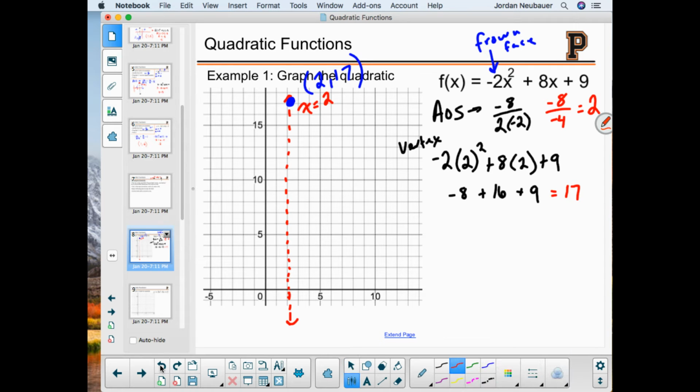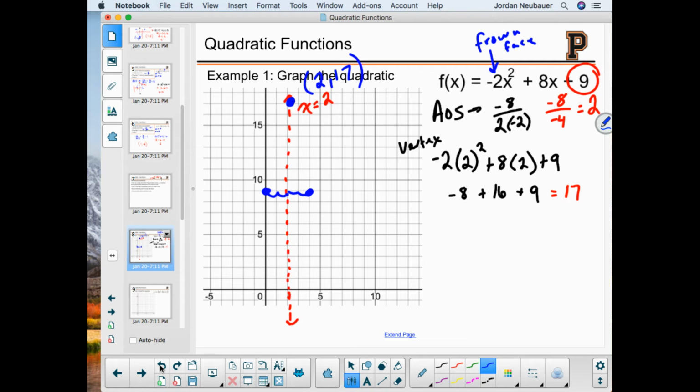The other thing that we're going to plot is the y-intercept. The y-intercept is the number 9. So we know that this should be on our line, the coordinate 0, 9. Now, if you think about it, this is our y-intercept. We know that the red dashed line is our symmetrical curve. So we can essentially just reflect the y-intercept 2 units to the axis of symmetry. Another 2 units over should be another point. Because remember, this is a symmetrical curve.